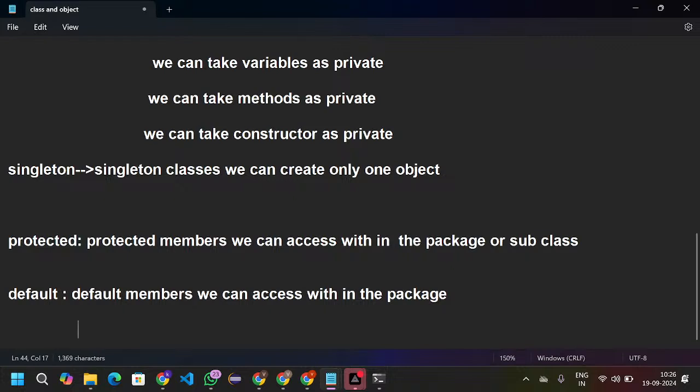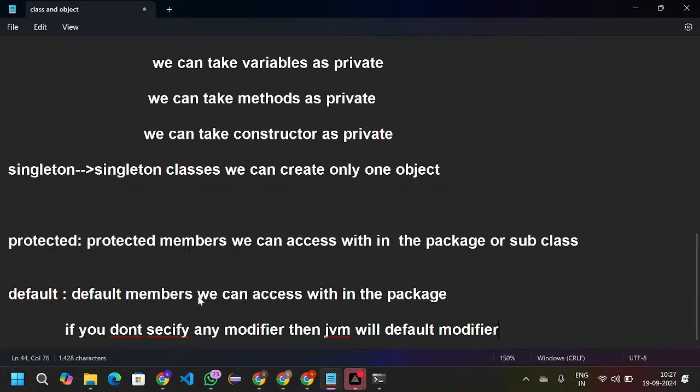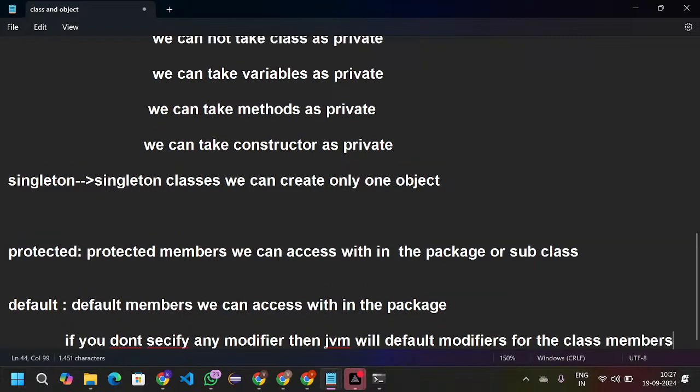Here the thing is, if you don't specify any access specifier, any modifier, then the JVM will provide the default access specifier, default modifiers for the class members. Are you guys clear with my point?